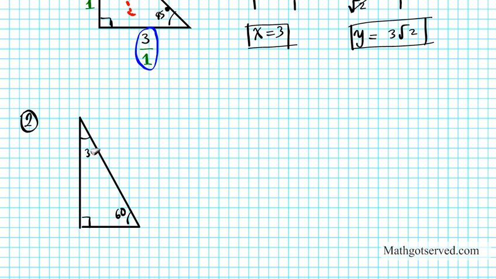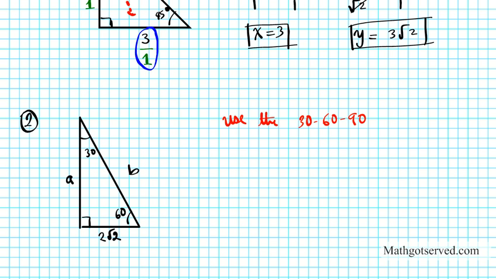And it's also indicated that this is A, B, and this is 2 root 2. Okay, so we need to find A and B. Now if we go to our special triangle, we're going to use the 30, 60, 90 triangle. That's what applies to this case.